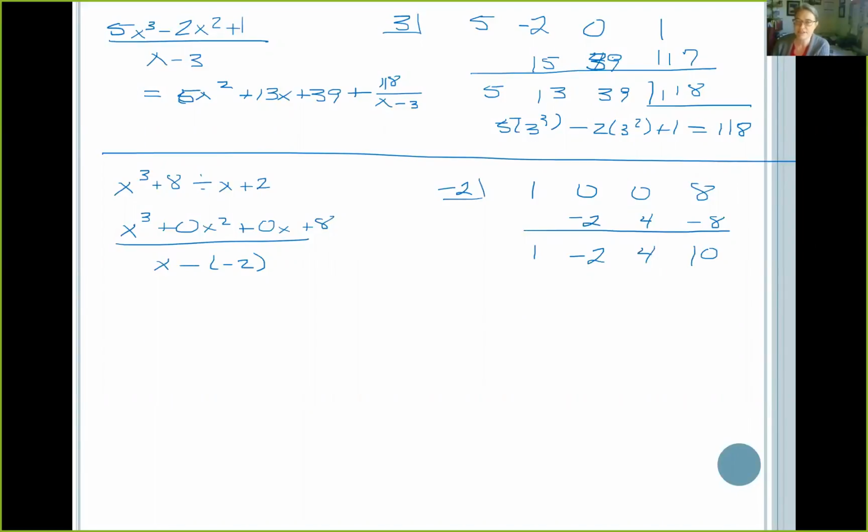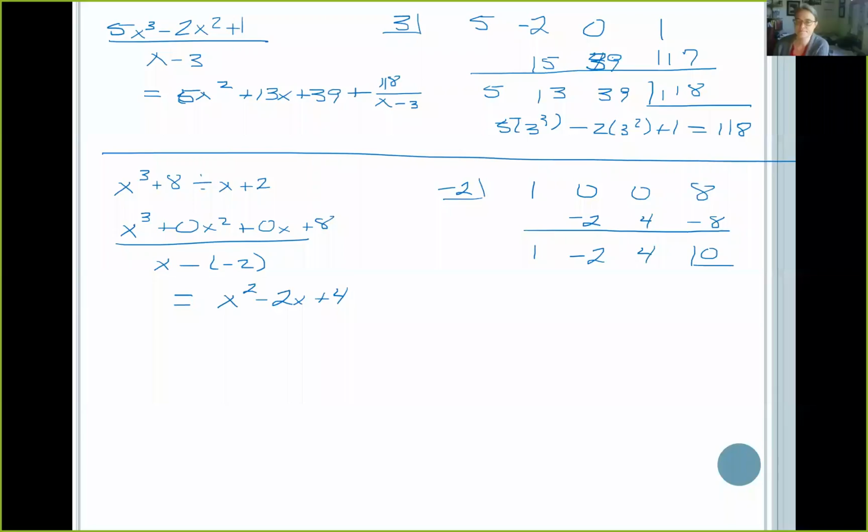That means this division is equal to x squared minus 2x plus 4, which you would have known if you remember the formula to factor a sum of perfect cubes. But what that means is that x plus 2 is a factor of x to the third plus 8, and that if we plugged negative 2 into x to the third plus 8, we would get 0, which is true. Yeah? All right.